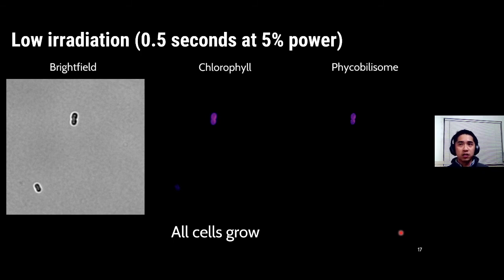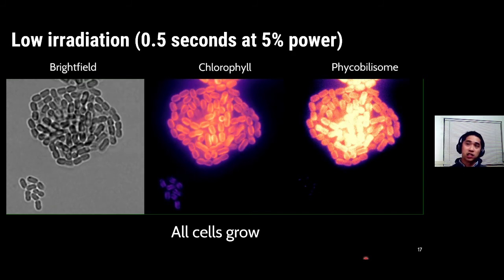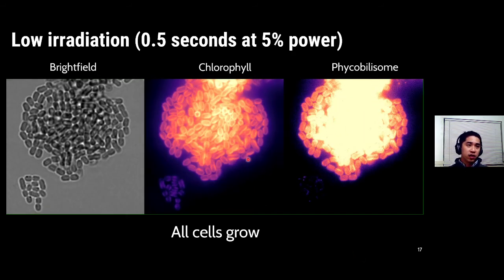All right, so I'm going to show you now a video of the cells in the low light condition. So here, I'd like to draw your attention here, so we have a delta CPC cell down here, and we have a wild-type cell up here. And same in all the different fluorescence channels as well. So I'm just going to play the movie, and the cells get irradiated about here. And as you can see, they basically just keep growing. One thing I'd like to point out here is if you look at this wild-type colony here, by the end of the movie, the wild-type colony gets very large, and you can see from the brightfield image that these cells are basically growing on top of each other. So our computational toolboxes cannot track the cells once the colonies grow this large, so we typically will stop tracking the wild-type cells before the delta CPC cells. The delta CPC cells here grow about twice as slowly, so this is less of a problem for these colonies.